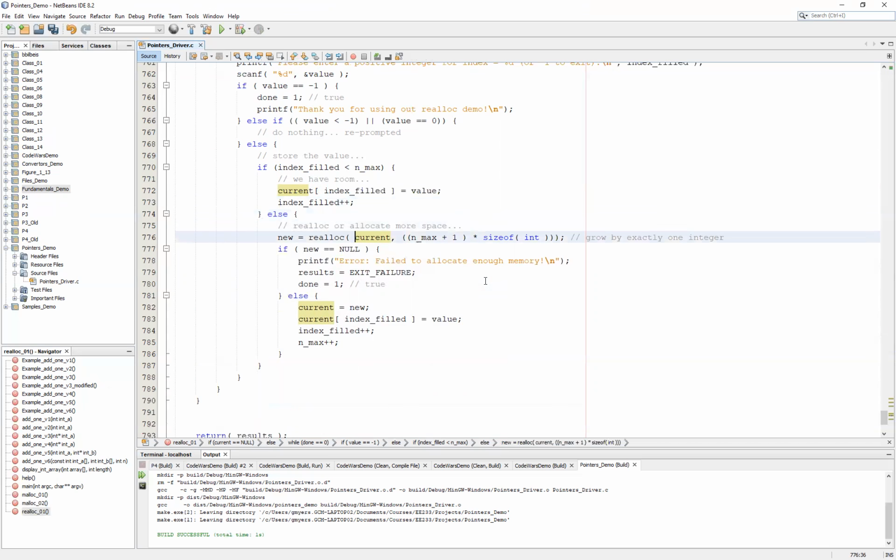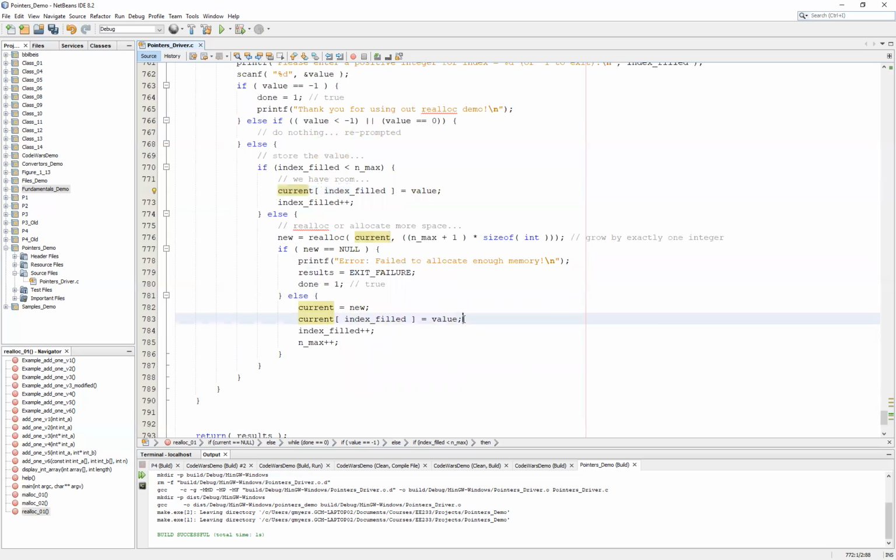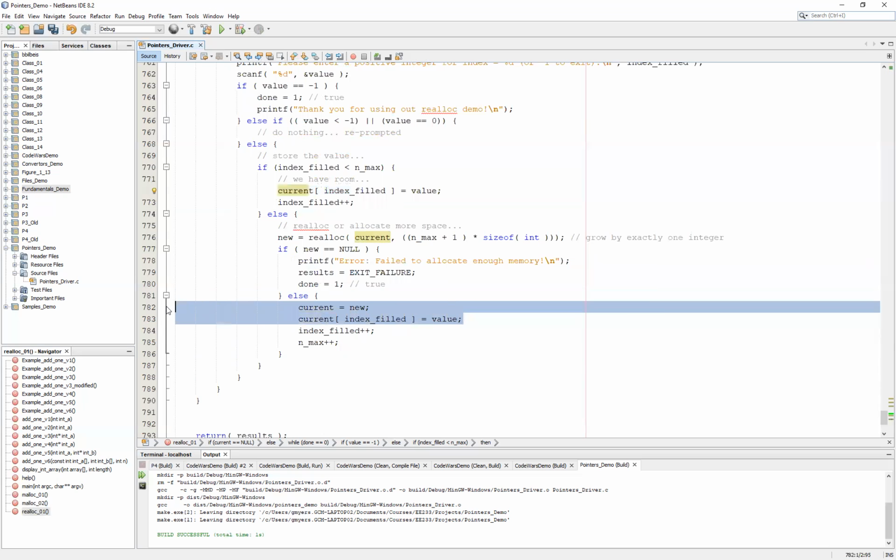Now you'll note here that we could, if we wanted to, get a little bit fancy with our logic, because we have a little bit of code reuse here. After allocating a new block of memory, we could simply insert the value in that new location in the array. Whether or not we had to grow the array wouldn't really matter. In other words, the logic essentially would be similar.